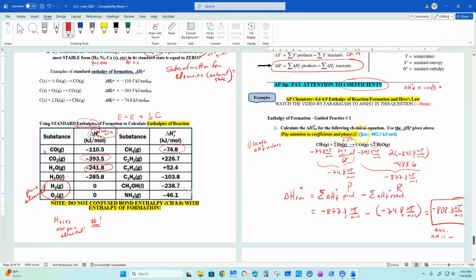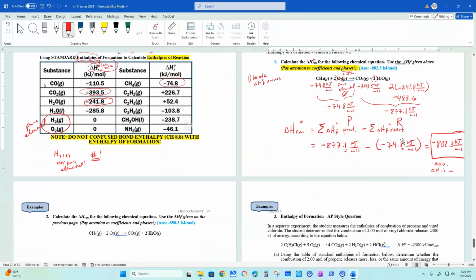So, practice problem 2. What if I take the same equation, but I take that water as a gas and I change it to liquid, okay? So I'm just going to scroll up and I'm going to write down the same values. Now this delta H right here, we still have the same thing, 74.8. All I'm doing is changing that into a liquid. Let's see how changing the state of matter changes the delta H.